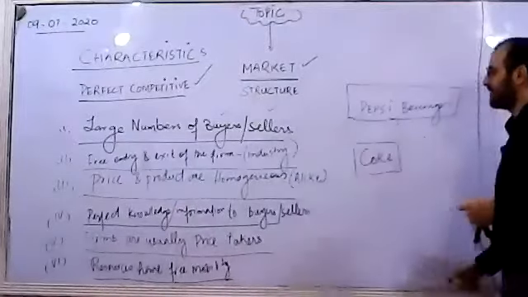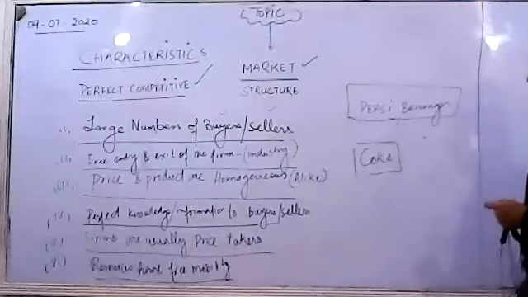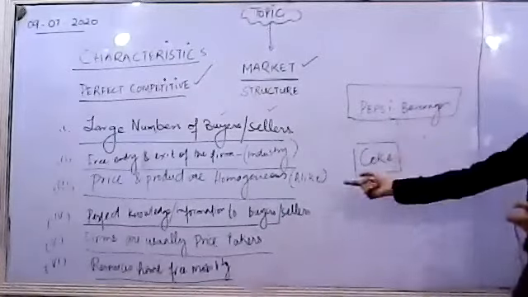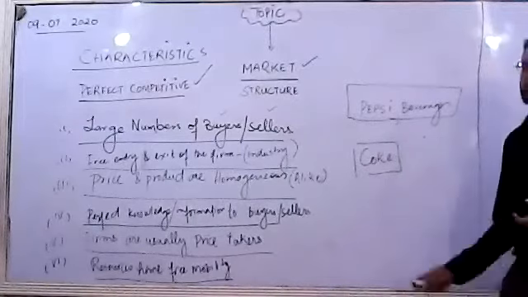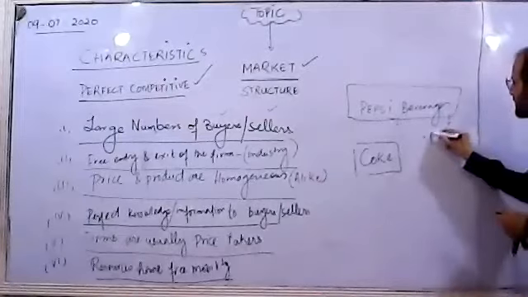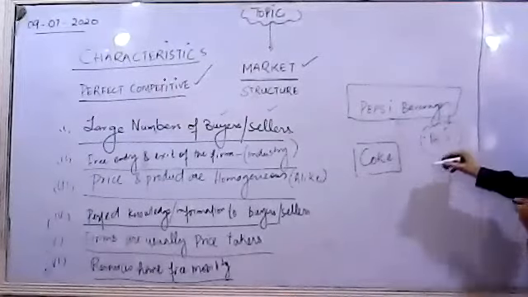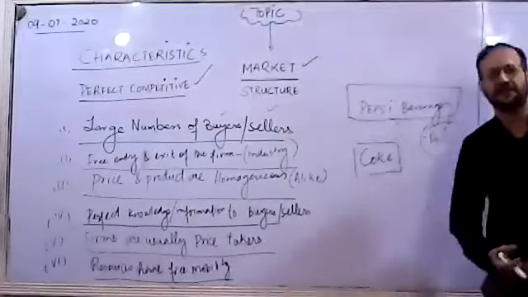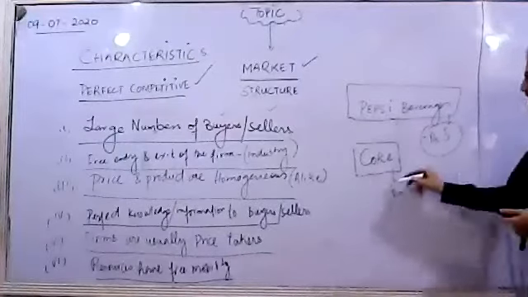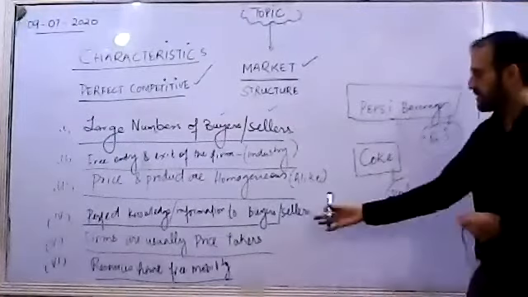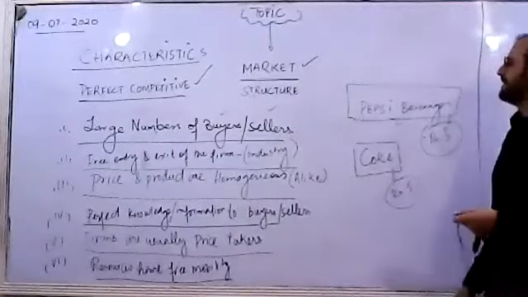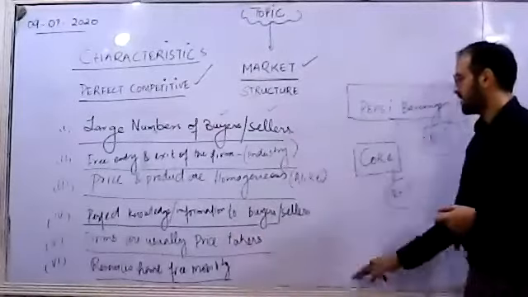Right? Good. Perfect knowledge and information to the buyers. To some extent, fine. Pepsi and Coke can have perfect knowledge in the market, and that's how they behave as well. Let's say Pepsi reduces the price by rupees 5 in some special season like Ramadan. What happens? Similarly, Coke behaves in the same way because they are both competitors. So to some extent, they are following the information and market trends. All right. Firms are usually price takers.